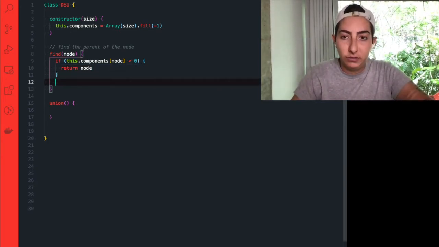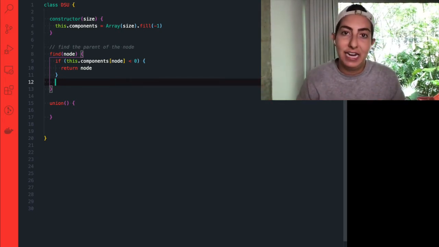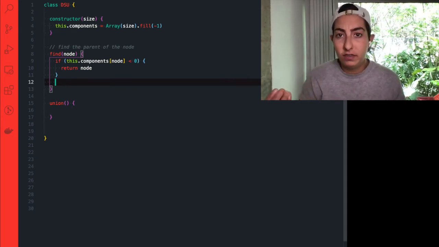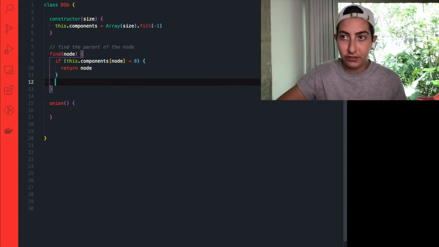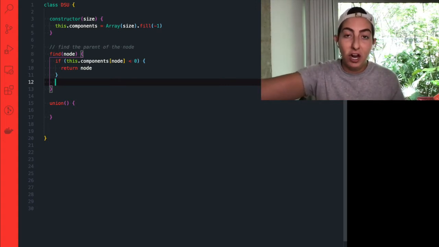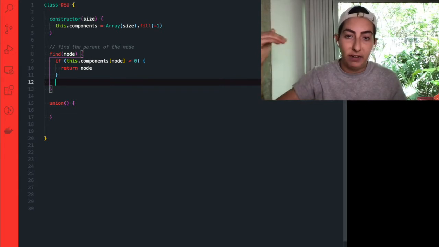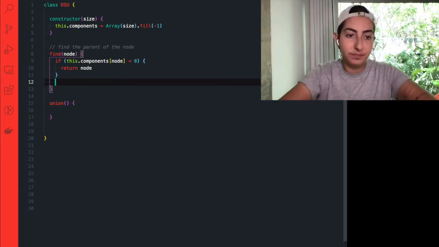And what do we do if we haven't found a negative? We call this dot find, right, on whatever is at that index at that point in the array. So that if one node has a parent of another node, which then it has a parent that has a negative, we continue on until we get to that parent, right? The negative parent.